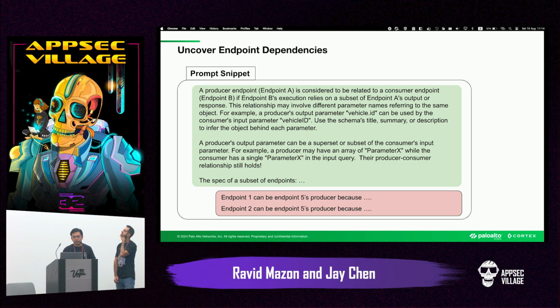The reason is that developers sometimes use different parameter names to reference the same data object within the system. Developers may also use the same parameter names to reference different data objects across the system. That's why we use a combination of heuristic and AI to uncover the dependency relationships. We need AI to analyze each endpoint's functionality in order to establish their dependency relationships based on their functionalities.